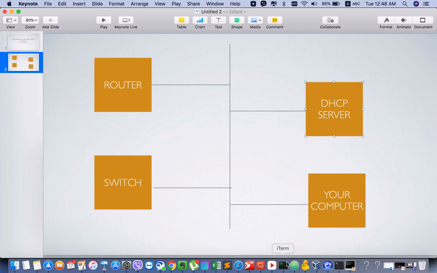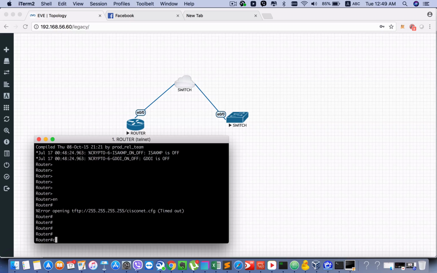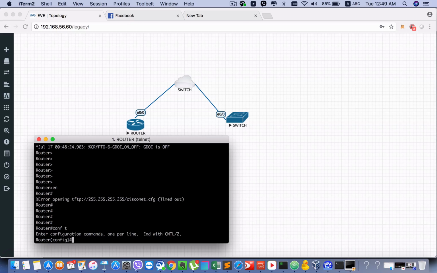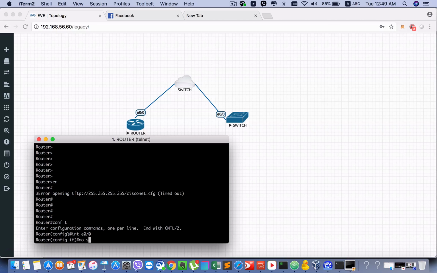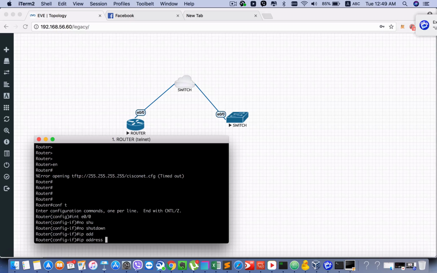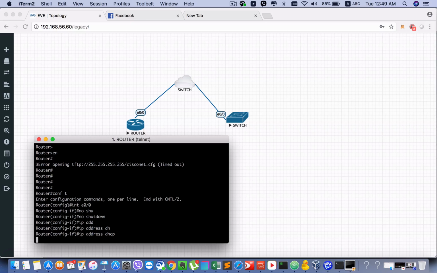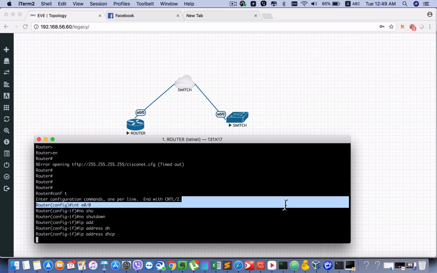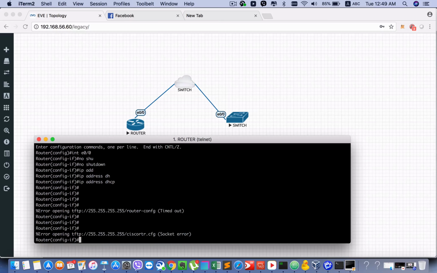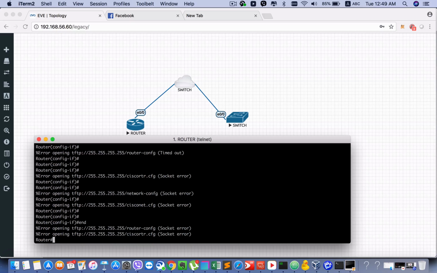I'll go to configuration mode, int e0/0, no shutdown, and I'll set the IP address, but the IP address will be obtained using DHCP. So if I set DHCP over here, I'll get some errors.